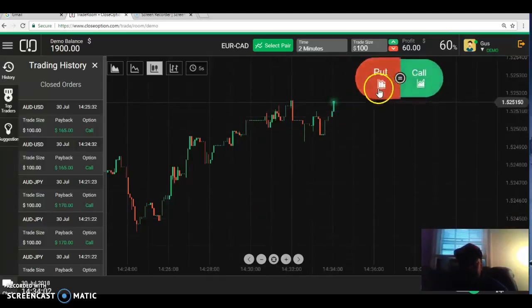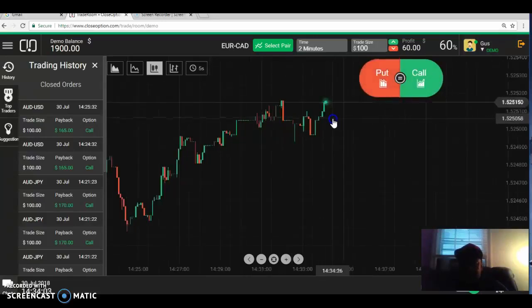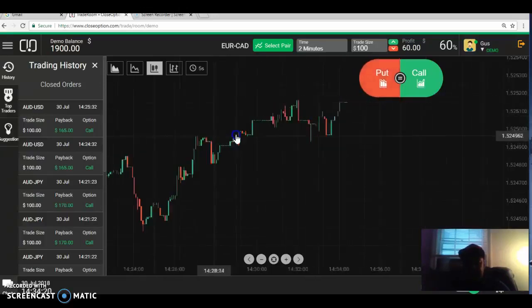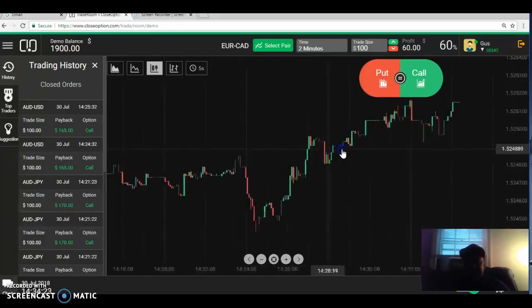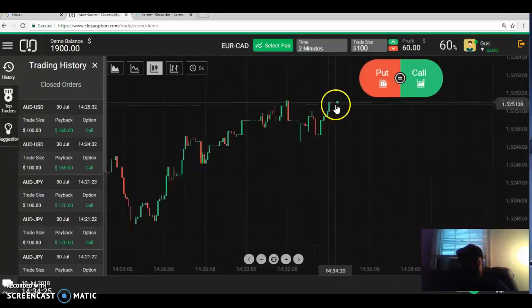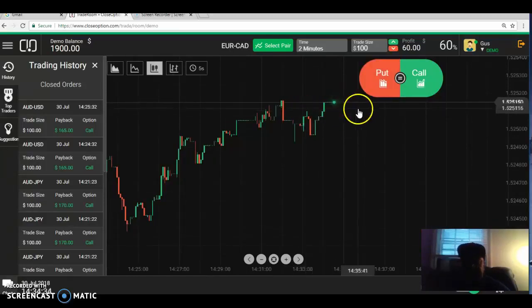Okay, so here, boom. All right, the currency has hit this sort of level of resistance here, and I'm looking for it to possibly go back down. So I'm going to wait a second before I execute a put option, which is basically saying that this currency is probably going to head downward because it really hasn't touched any other level higher than this. So if we can find a little bearish candle, it's going sideways a little bit right now. It may actually break this level of resistance and shoot higher.